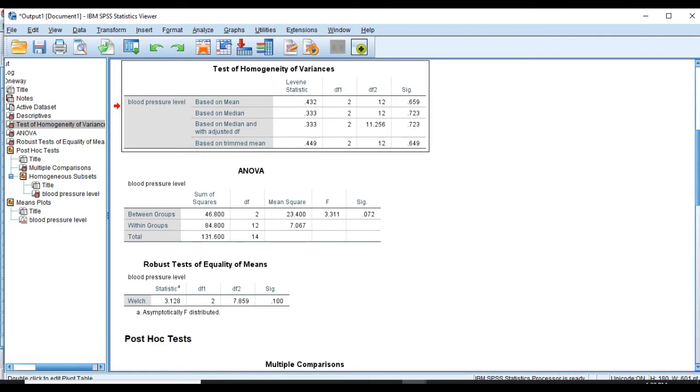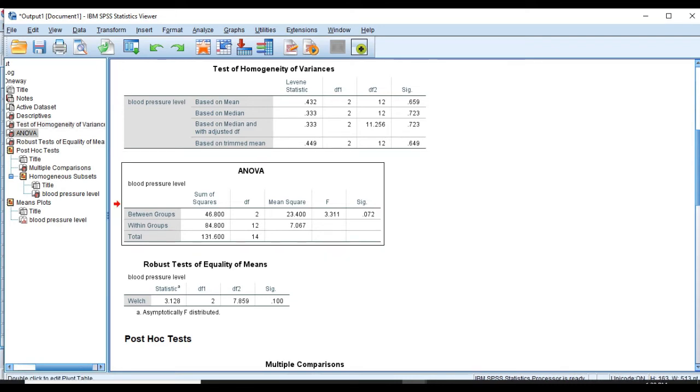It doesn't mean that they are precisely equal, just close enough. In our test, this means that we will not need the Welch and Games-Howell post hoc tests either. So, move on to the third table.